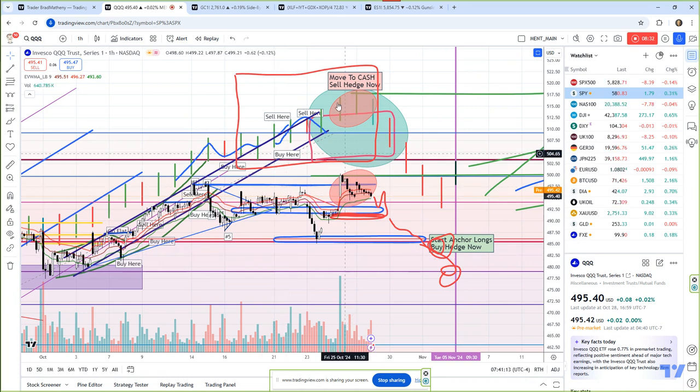So at this point, if you're following along, you should have already moved to cash and started to sell hedge right now. In other words, you should be looking at put positions over the last 24 to 48 hours, getting positioned for this pullback mode into the election. And I really think the liquidity is going to dry up. Yes, we have good earnings. Yes, we have a lot of big technology companies going to play out. But I think the next 4, 5, 6 days, you might as well just hedge with some put options, pull everything out to cash that you want.